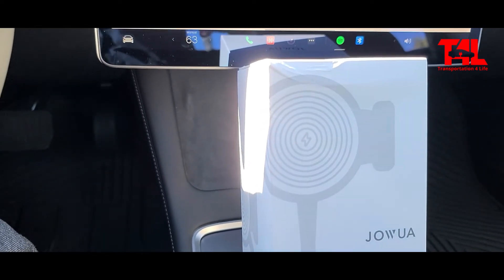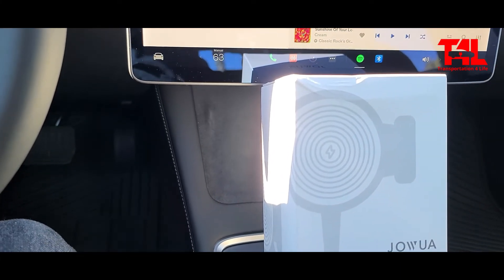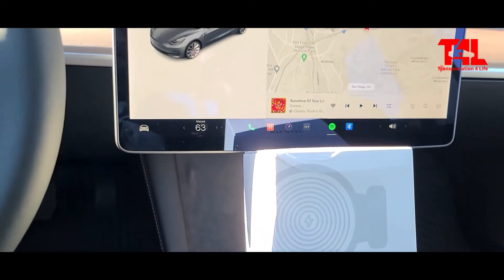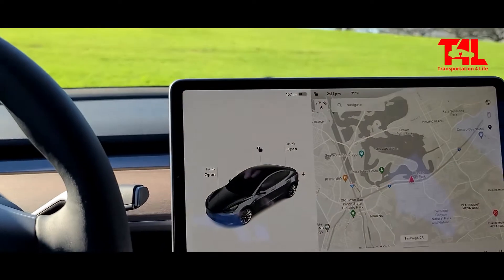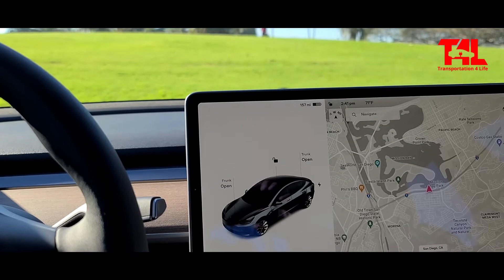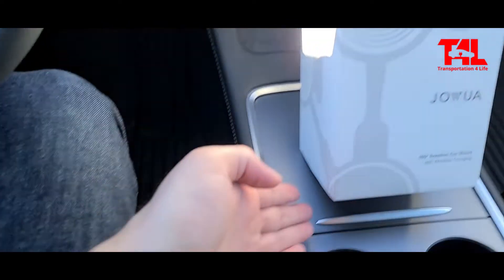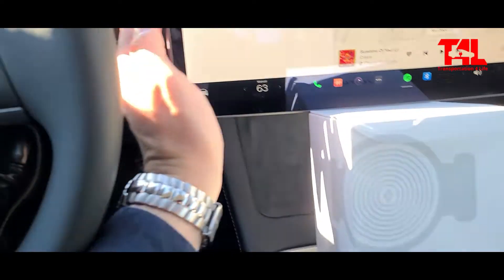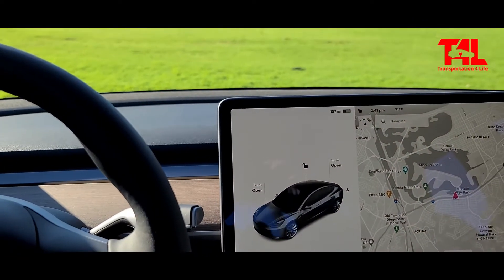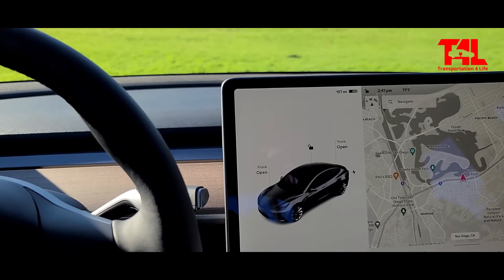My thought was, it's good having the phone there, but sometimes I have to kind of lean back to see the top of my screen — because this is vertical, not horizontal, for the phone. So I thought, I do want to test out a phone mount, but the challenge was I still have to figure out charging. I could run the cable from down here all the way up to the phone. I also took a look at other car mount and phone mount systems and gadgets.